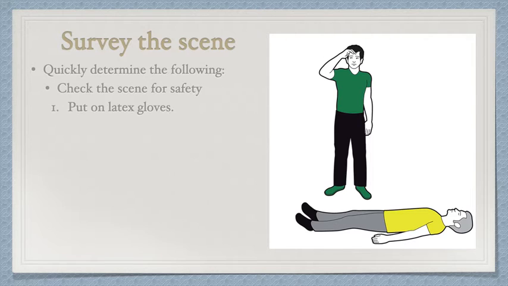Make sure it's safe. You want to put on your latex gloves or gloves. They don't have to be latex, but you need gloves. You need to protect yourself from blood or any other bodily fluids. So you should have those if you're the person who is the designated first aid responder. Put on your gloves. Sometimes you have to wear masks and stuff like that. You also want to protect the athlete from further harm, or the patient if you're in a non-athletic setting, like if there's cars or stuff like that. There might be bystanders around, so in athletics, this would be other athletes or the coaches or the officials. Tell them, excuse me, can you move back, please, so I can provide the care.